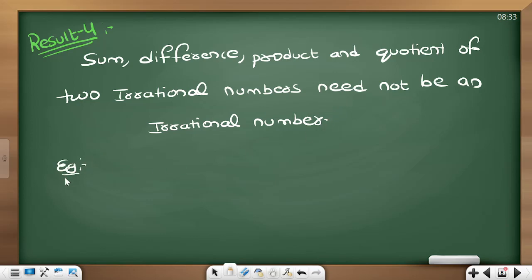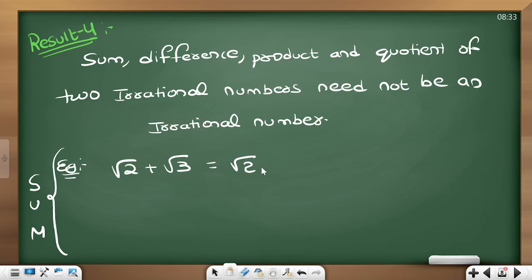First of all, I'll give examples for sum. Let's take root 2 plus root 3. Both are non-terminating, non-repeating decimals, and we are adding them. Root 2 plus root 3, the answer is nothing more. You cannot write it as root 5. No, actually it's wrong, it's not root 5. It will just remain root 2 plus root 3. You cannot mix oil and water; like that you cannot mix root 2 and root 3. The answer is just root 2 plus root 3. It is irrational. So when you added two irrational numbers, again you got irrational.